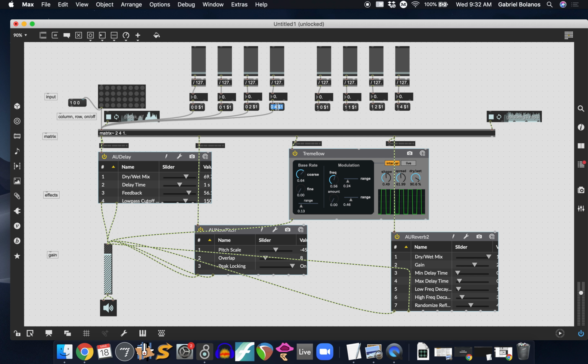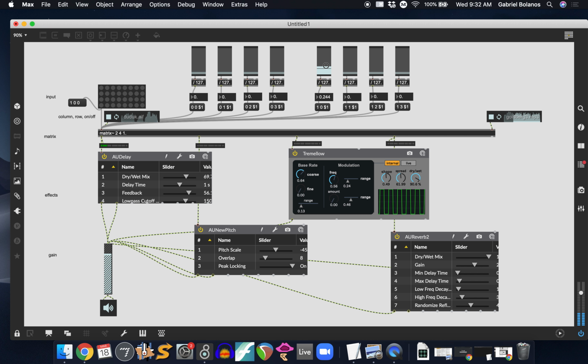I actually made a mistake. This is a 3. Should be a 3. Excellent. And again, a little trick: if you need to connect multiple objects to one inlet, go from the inlet and hold Shift, and there you go.